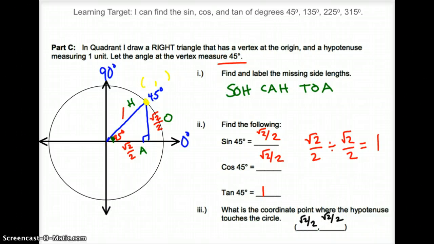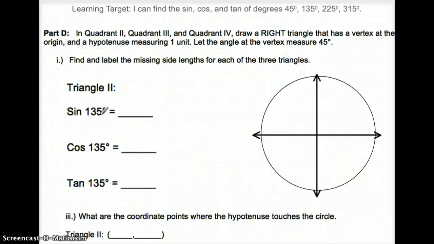Okay, so let's continue and now look at finding the sine, cosine, and tangent of 135 degrees. I just copied my directions up here, and it says 45, but we're moving on to 135. So think about 0 degrees, 90 degrees, 180. Where does 135 fall? It puts us in the second quadrant. And again, 135 is going to cut this quadrant exactly in half, 135 degrees.